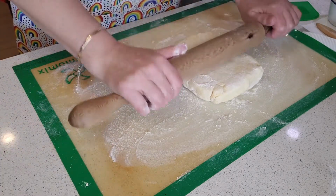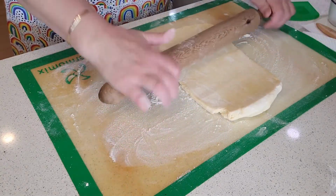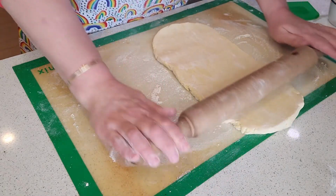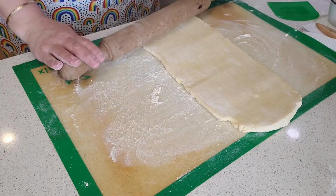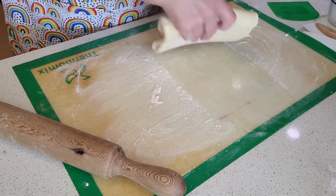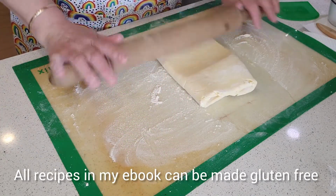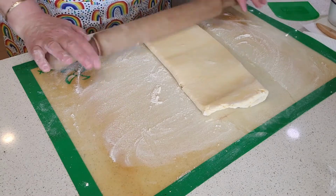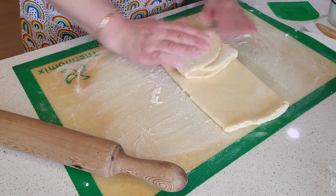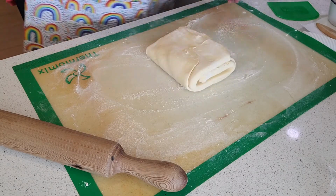We're just going to put a bit of flour down to get a nice slippery surface and start rolling the pastry. So I'm going to roll it out to basically the width and length that I have here on this mat. And what you'll find is the pastry will get this beautiful flow as you roll it. Now you can do folds if you want to. Traditionally flaky pastry is folded, so if you wanted to do folds you could just do the folds like so, and this is how I actually get you to do my gluten-free pastry. So this can be made gluten-free, so you can do folds if you want to, or you can just roll it out. And so now I've started, I might as well keep going. So we'll just do another little fold and then give it a turn and some more flour.